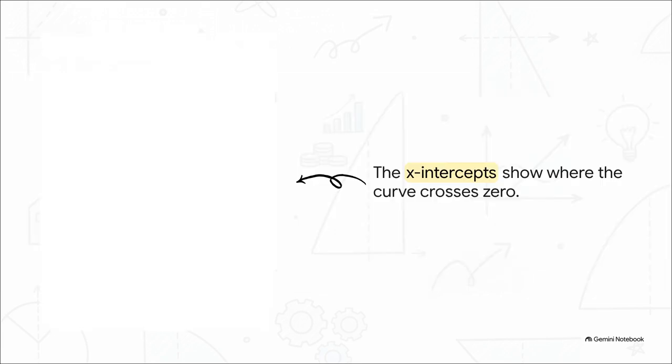But the vertex isn't the only vital point we care about. We also have to look really closely at where our curve crosses the horizontal axis. These points are called the x-intercepts, or the roots. And in a business context, these points are incredibly meaningful. Because the height of the curve right here is exactly 0, these intercepts represent the exact moments your business breaks even. It's the literal crossover where your profit goes from negative to positive, or sadly, if you've pushed your prices way too high, from positive straight back down to 0.